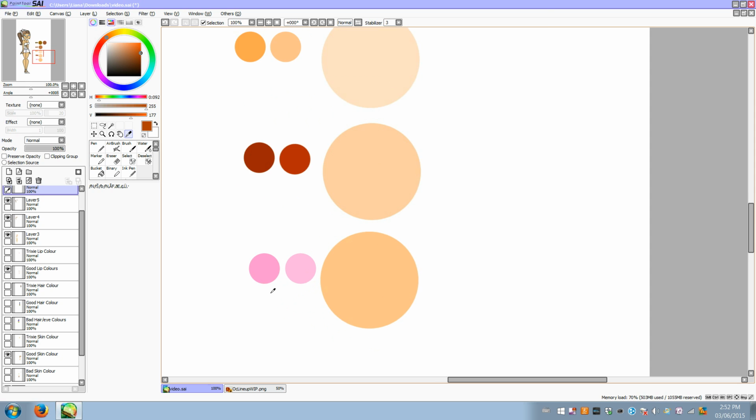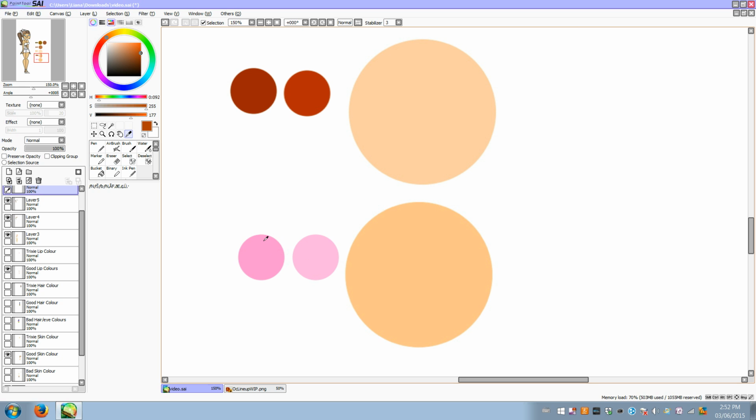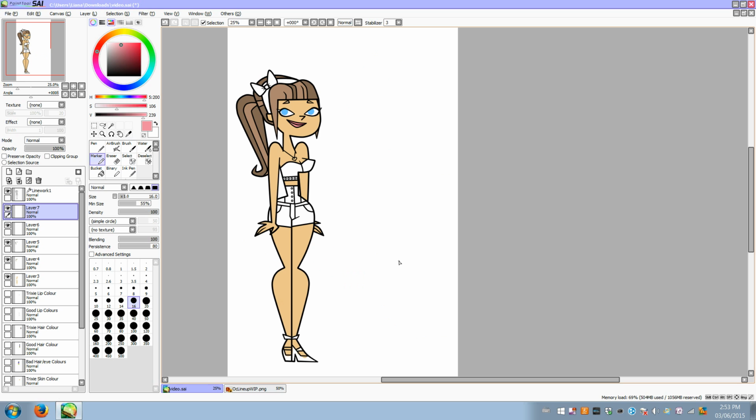And then same with pink. You can choose any pink color and then make that the top lip, and then a little bit lighter for the bottom lip. So now for the overall color scheme of your character and their clothing colors. Choose a color that you think suits your character, or whatever color you want them to kind of represent.